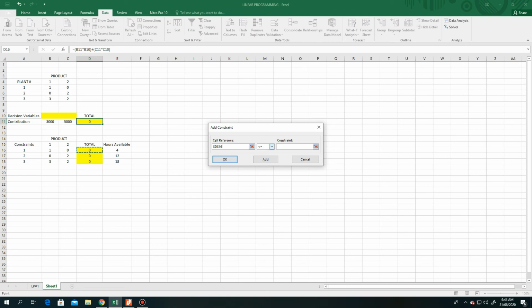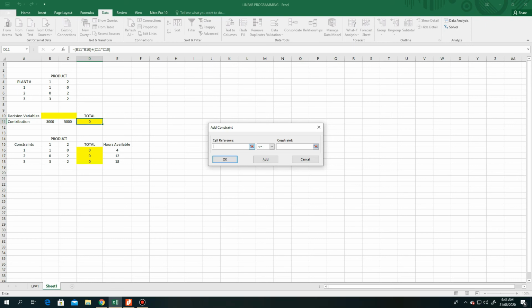So this is correct; you will not change it. Then the constraint is 4 hours, so we choose this, click okay, then add. For the second constraint, similarly, less than or equal to 12 hours, and click add. So we are now down to the third constraint.